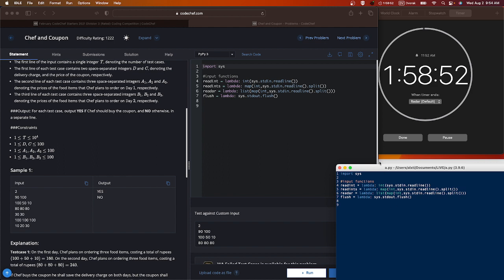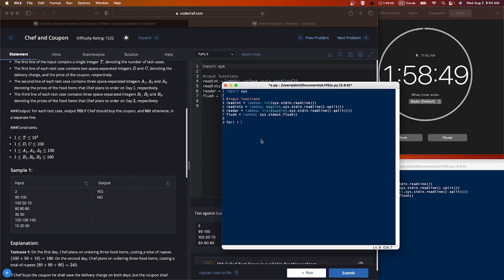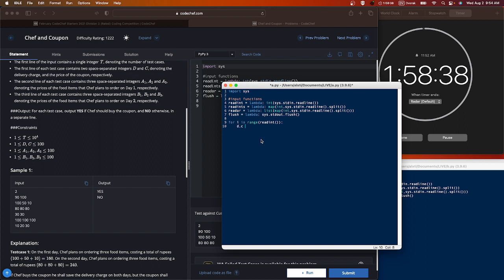We have our base input for I in range, int, fixed typos here. So these are delivery charge, these are coupon cost. It might have been easier to read those values in an array and just take a sum, but oh well.